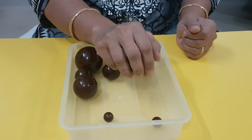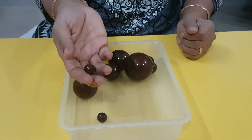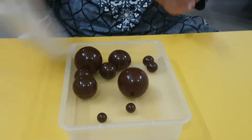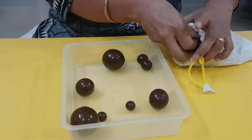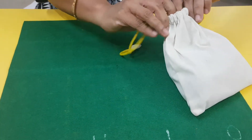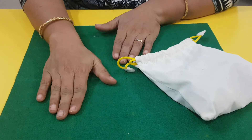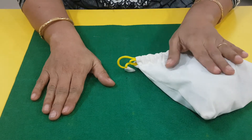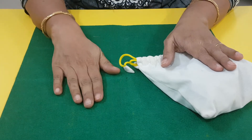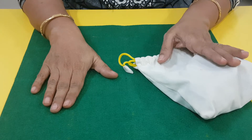You have to feel it and take it out. Sometimes you feel it by grip, sometimes by weight — but the grip will be the better way for you to know. Let's get started. I'm going to put it back inside the bag. I'll put my finger inside and pull it in two directions to open it. I will do this activity on the mat — when I put these objects on the mat they will not roll, but on the chowki they will roll. So I'm going to use this felt mat so that they don't roll and fall off.